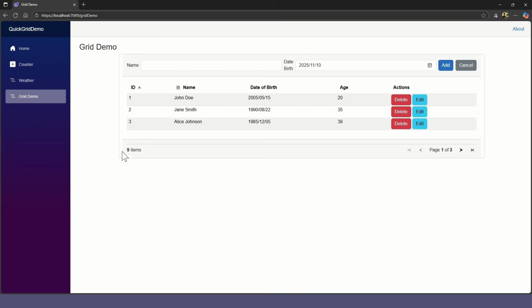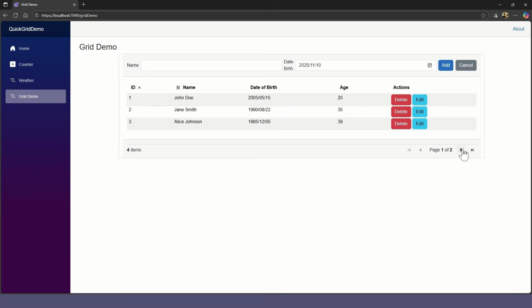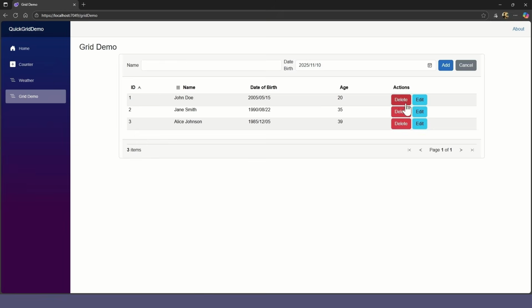The paginator status is updated. When we filter our list, the paginator adjusts accordingly. The same when we delete a person from our list.